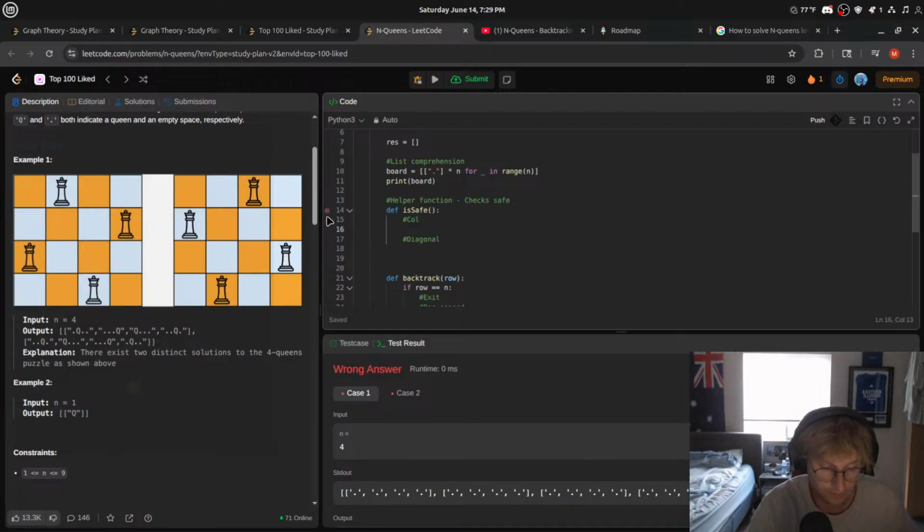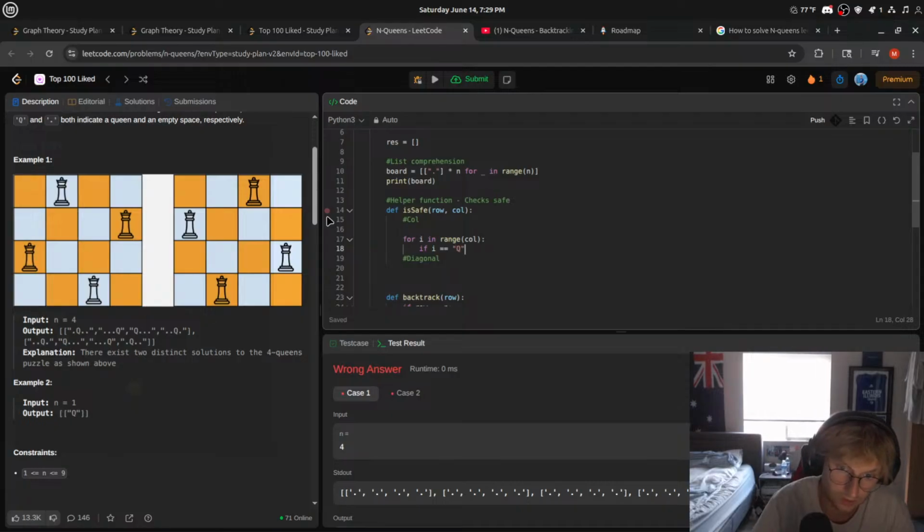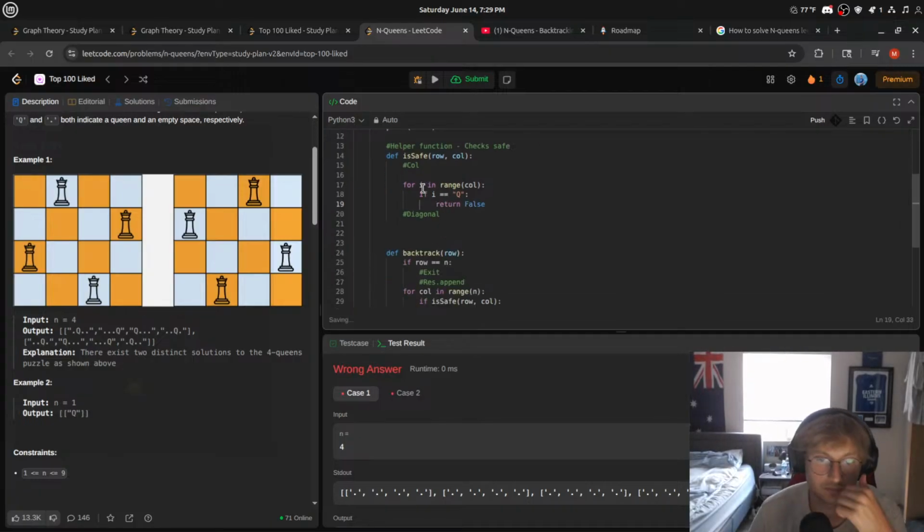For i in range, I guess we need to pass in our row and our col here. For i in range col, if i is equal to queen, we want to return false, right?